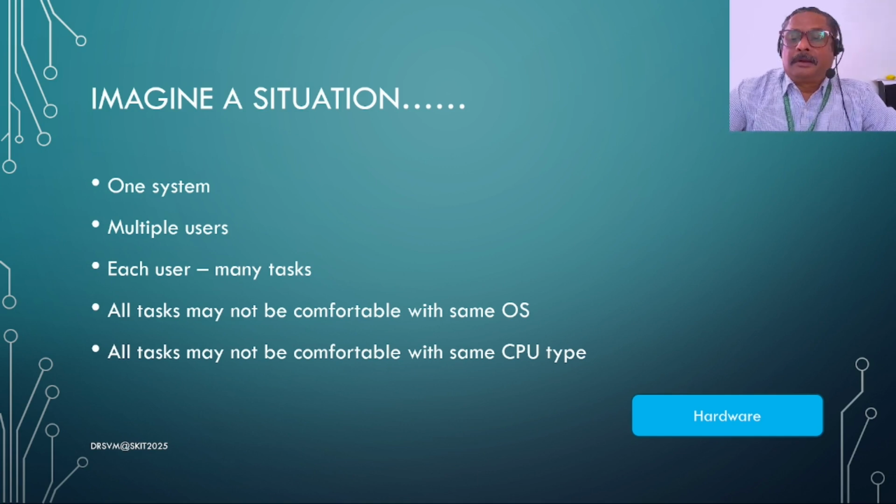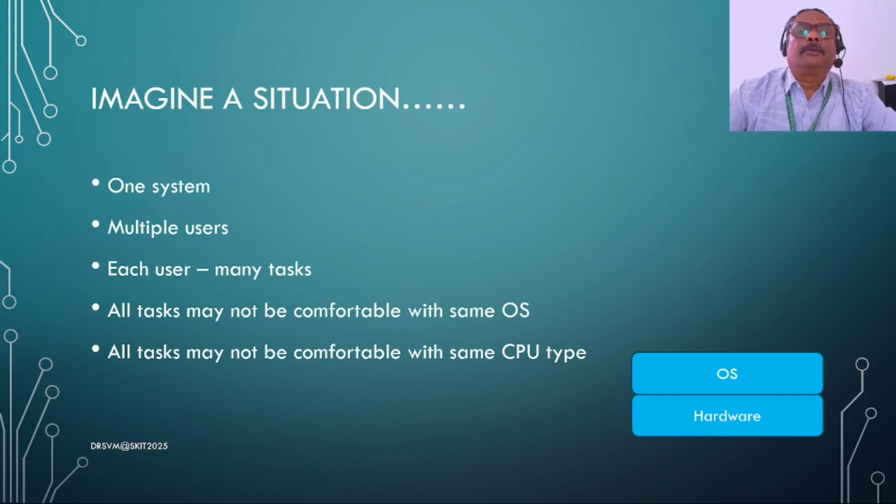Then it is working with one operating system. It may be Windows or Linux or whatever, don't know. Yes, it is the system we have, and that system has got hardware, that is processor and other peripheral devices. Yes, it has come with it. So we just can't keep changing them as per the request of the users, as per the requirements of the task and all that, but we need to find out some way out, and that's what we are now into.